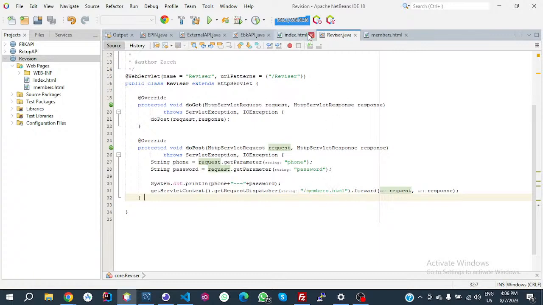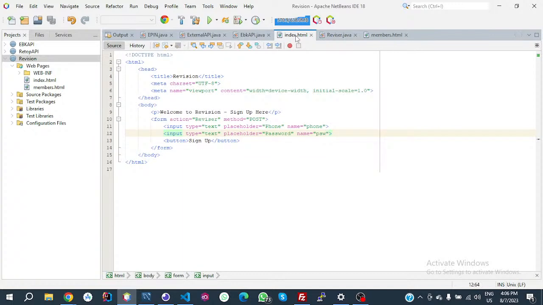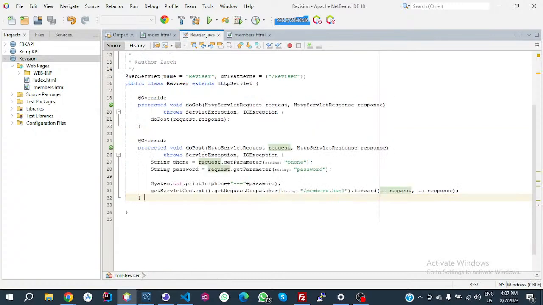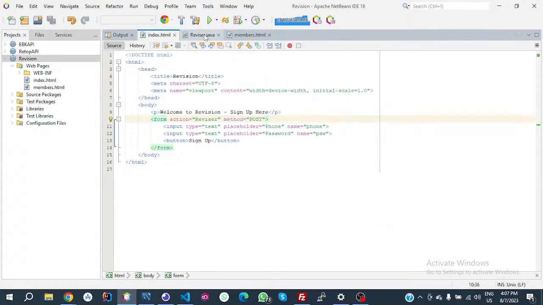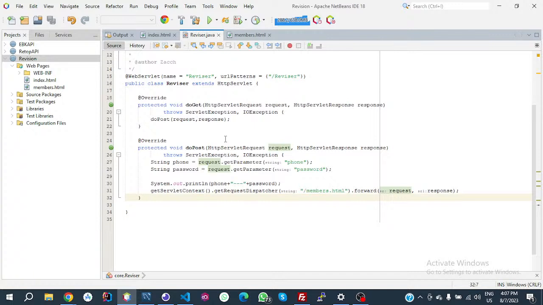So we went from index.html, which is our home page, and from there we were able to get to our reviser. Why? Because our form is already connected to the reviser, and the moment we got to reviser, we redirected it to members.html. Okay, so that is what we've been able to achieve.